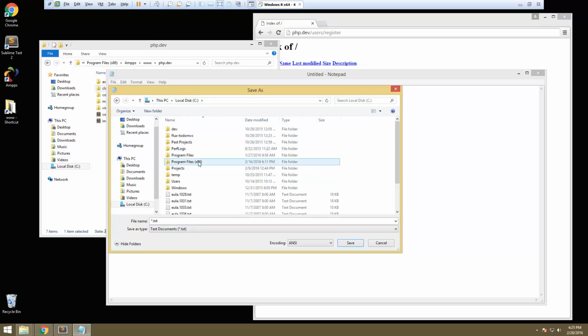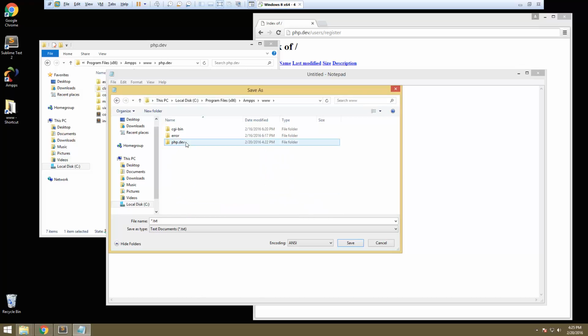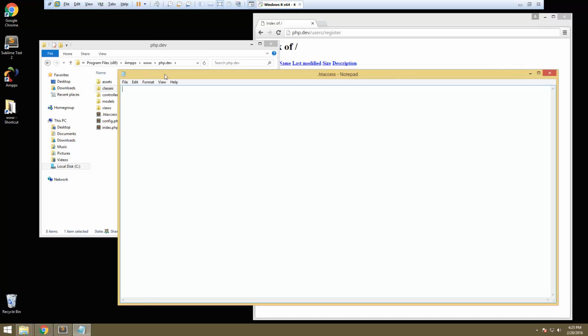All right, so I'm using AMPPS, so I have my www folder right here, and then PHP dev. You want to go wherever your project is. Then we're going to change this to all files, and save it as .htaccess. And you can see now we have it right there.